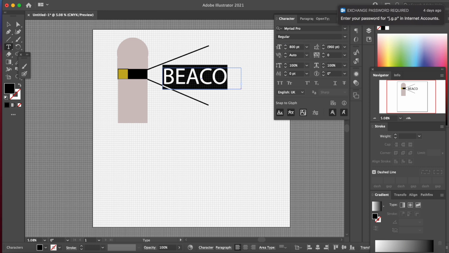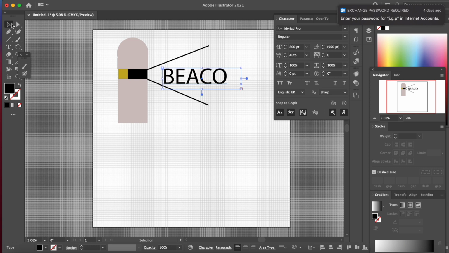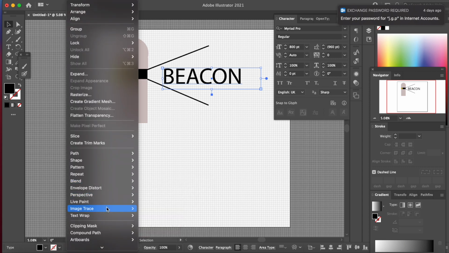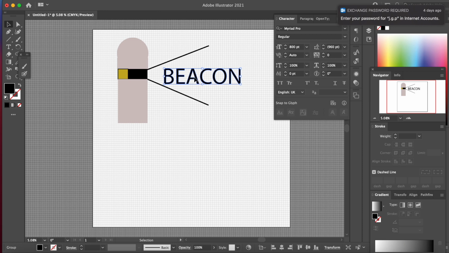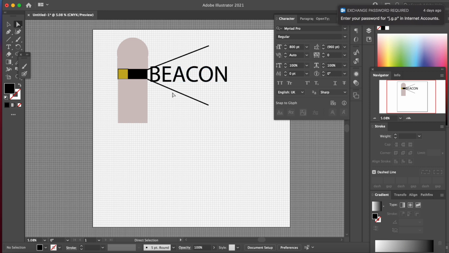If you use the direct selection tool and the arrow keys, you can bring up the point size by clicking the box and pressing the arrow keys to enlarge the font size, or manually typing in the font size. And then Command U to bring it to outlines of the text, or you can do Expand, Expand Object, Fill and Stroke.